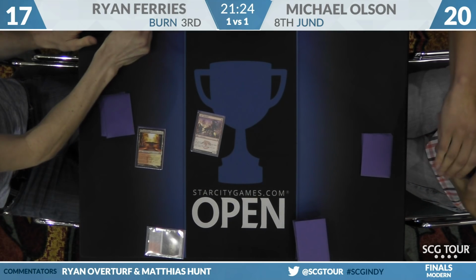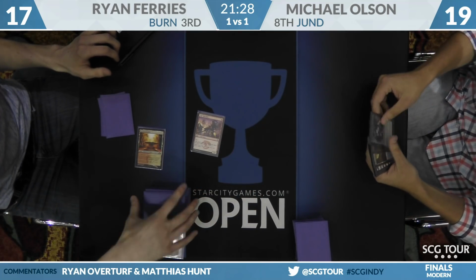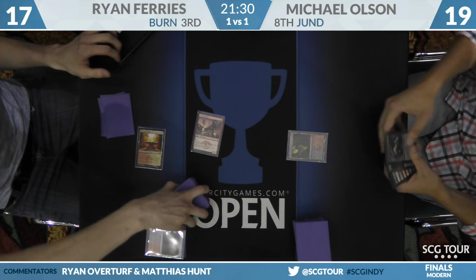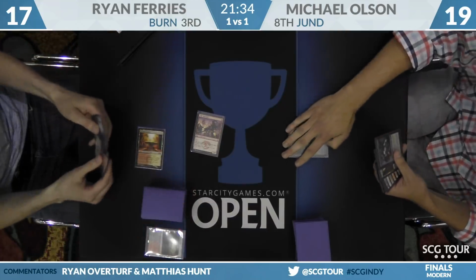Ferris starting off. Monastery Swiftspear, first card into play. Puts Olson down to 19. Olson will have Blackleaf Cliffs. He did not have a 1-mana spell in the opener, but here's Inquisition of Kozilek, something he picked up on the draw.